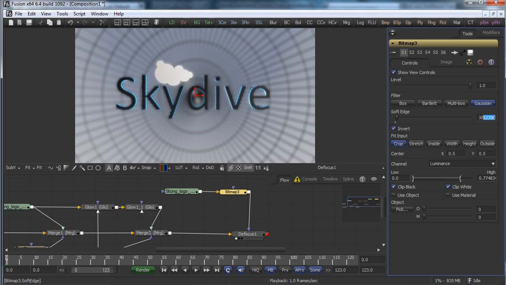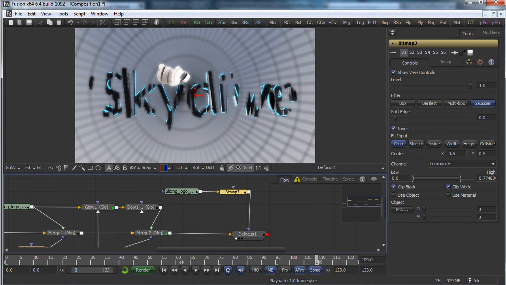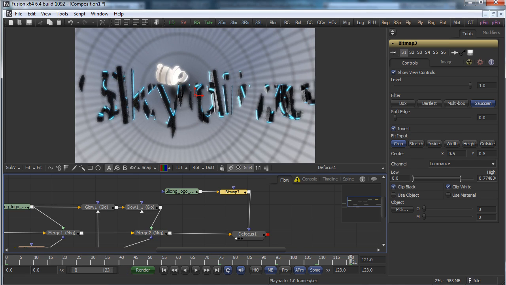Maybe less. Let's go for 0.01. Okay, we can remove it because it is not nice to have it. So we have this kind of effect there, and it changes based on the animation, you see.